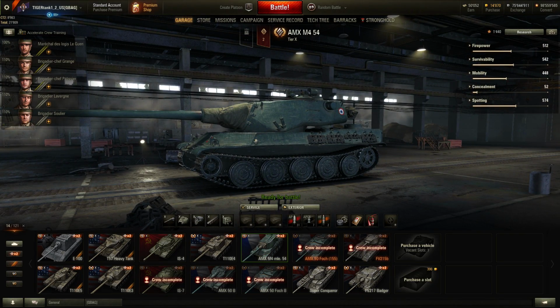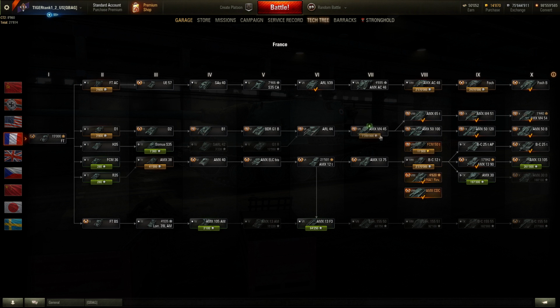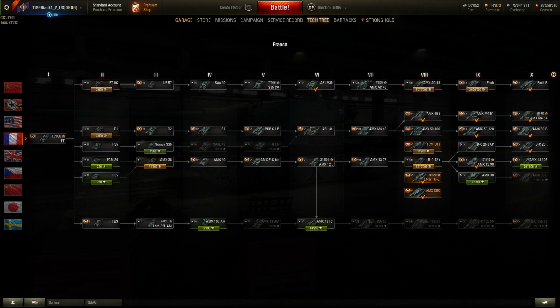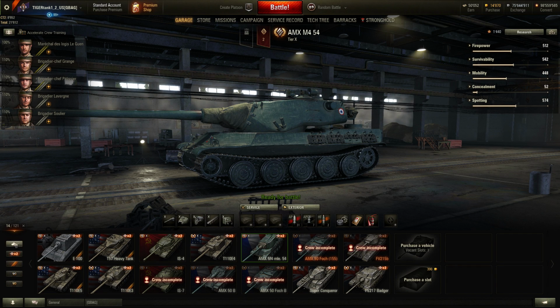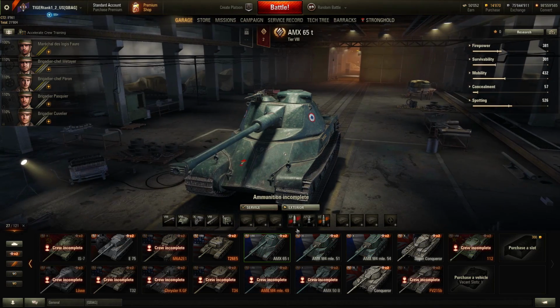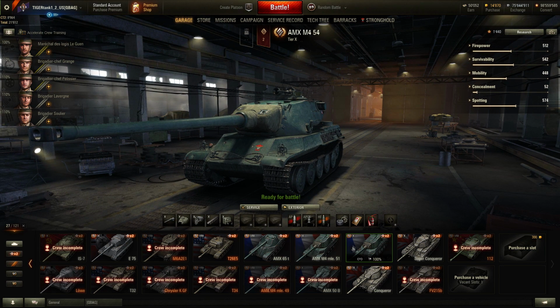And the second thing that you will notice probably is when you open the tech tree and you have unlocked this tank, the grind for this vehicle is not completely done. So from the AMX M4 45, you go all the way up to the AMX M4 54, and there is a new line. You get the AMX 65 T and the AMX M4 51. I will make videos on all of these tanks separately. I will make a review of this vehicle, and right now we're making a little preview of this one. Excuse me, I didn't want to say review, but preview.